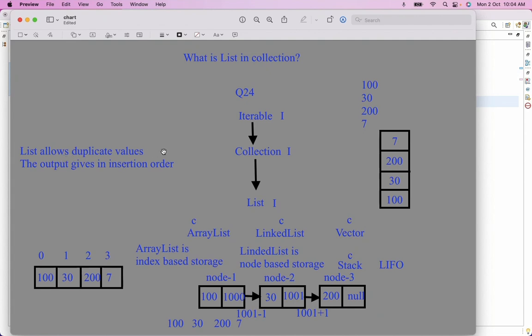The entire List interface allows duplicate values in insertion order. Based upon your implementation classes, it will store the elements index based. So for index based, if you already have an element in the first index, say 30, and you want to add new data, what will happen? The 30 at that index will move to the next index, the second index value goes to the third index, like this. If you have n number of records, 1 crore records or more, what will happen? The shifting will happen in the ArrayList index storage when we perform any update operation.